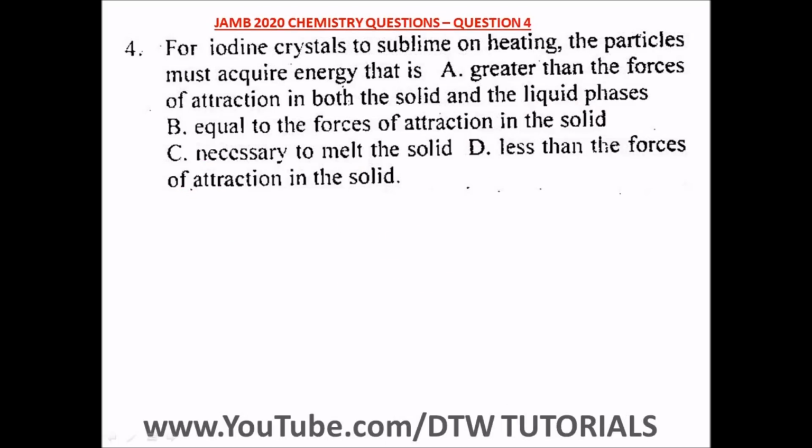Number 4, Chemistry JAMB 2020. For iodine crystals to sublime on heating, the particles must acquire energy that is what? We know that sublimation is the ability of a substance to move directly from the solid state to the gas state, solid to gas, without passing through the liquid phase. That is sublimation.